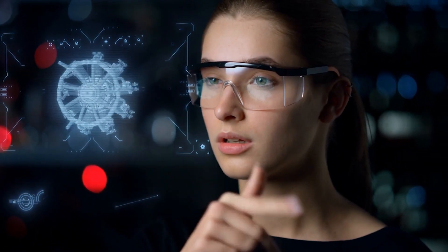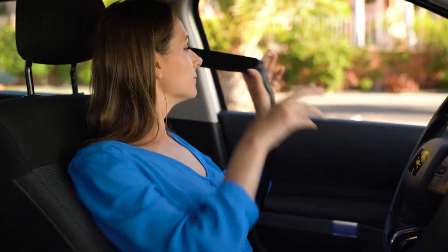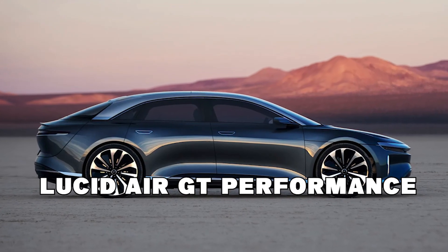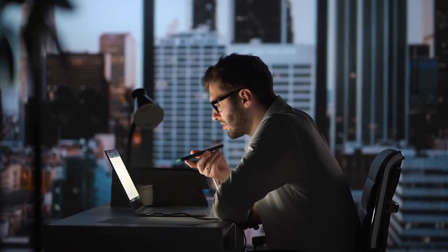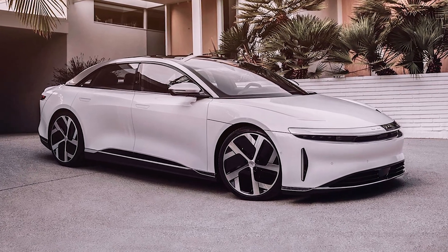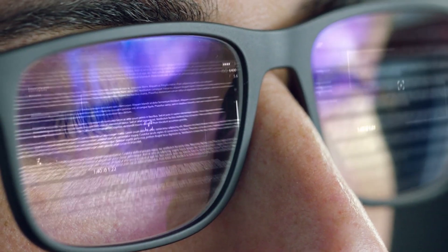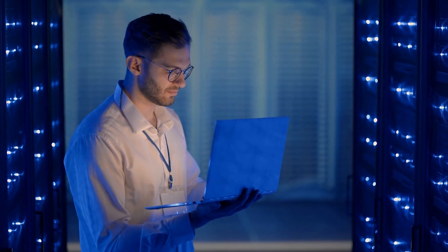Let's shake things up today by breaking down the preconceived notions about electric vehicles. Buckle up and get ready to experience the ultimate ride with the Lucid Air GT Performance. You might be hesitant about EVs, but this sleek and powerful vehicle is a game-changer that will leave you breathless and could even convert you into an EV enthusiast. Are you ready to challenge your skepticism and embark on a thrilling journey with the Lucid Air GT Performance?